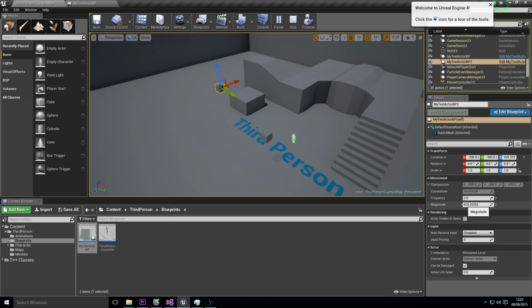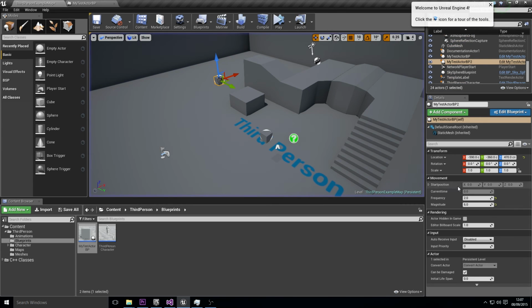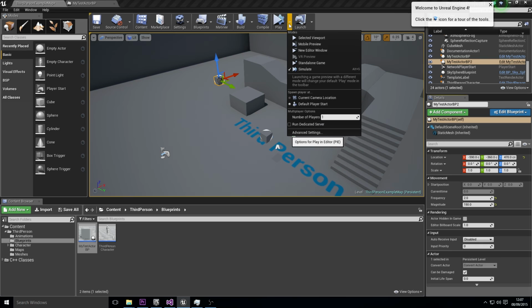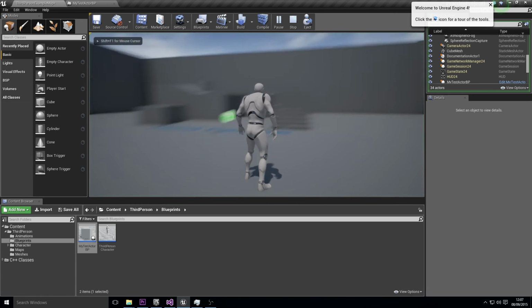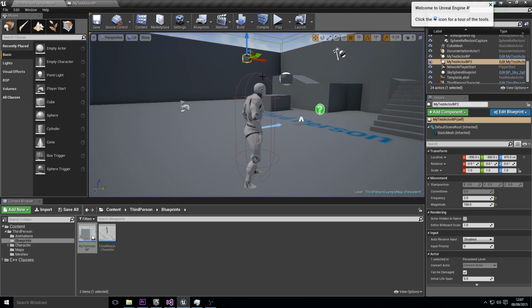A bit more, 150-ish. So now the important part of this is that when we run, no, that was a bit silly of me. Let's up the magnitude a bit as well. I want to do a scale of, say, 10 and 10.